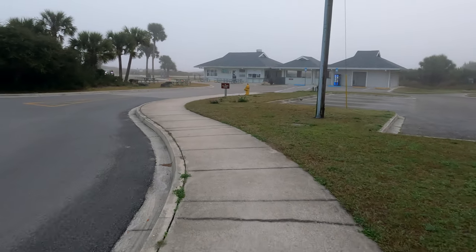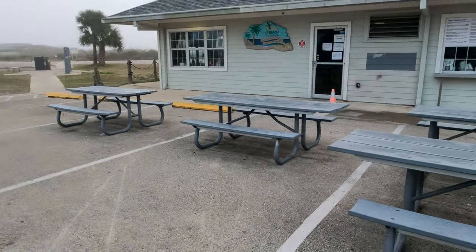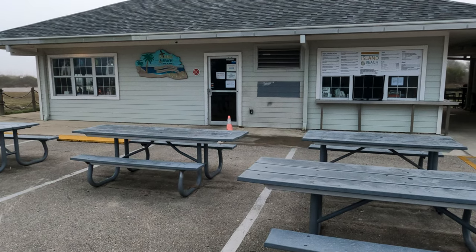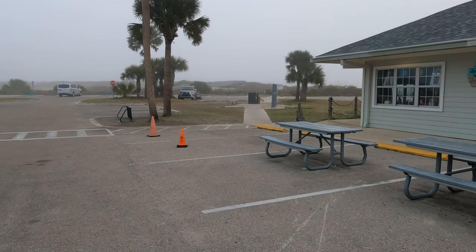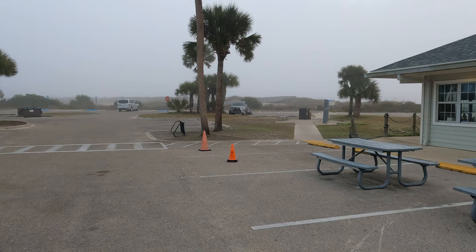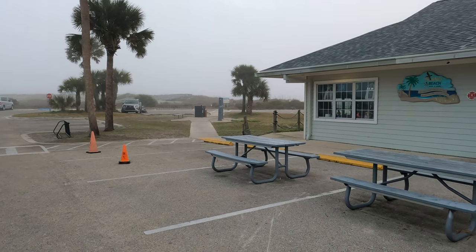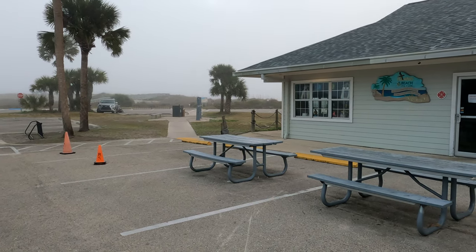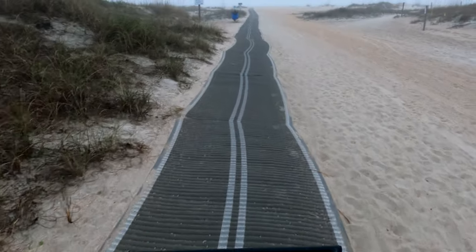It is overcast today and it is very early, so there's not a lot of people here right now. Fred and I drove up here yesterday and we drove into this little island beach shop and grill, and I asked them, how do you access the beach on a bicycle? Because you can see the boardwalk here, it says no bicycle access allowed. Well, if you look just to the right of that wooden boardwalk, there is a sandy access that they said was acceptable for bicycles. So that's where we're going to go this morning.